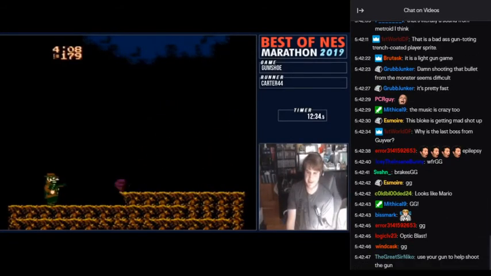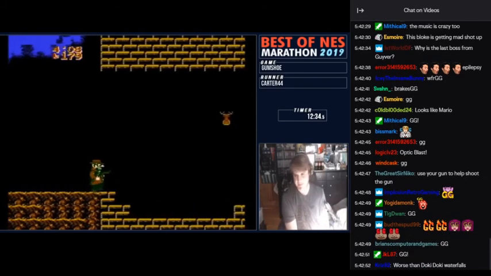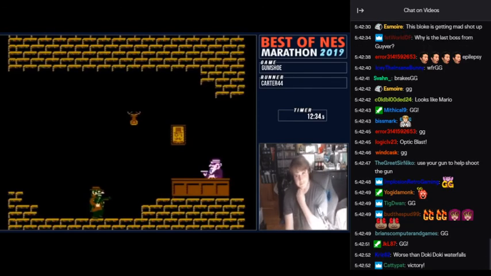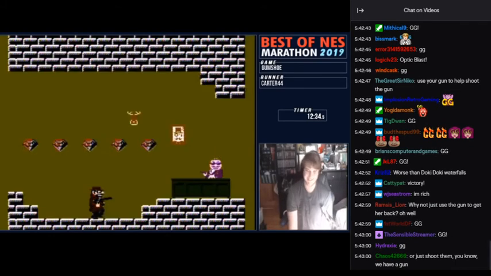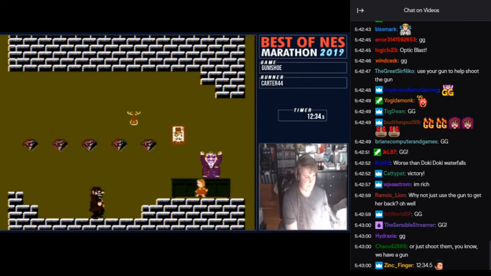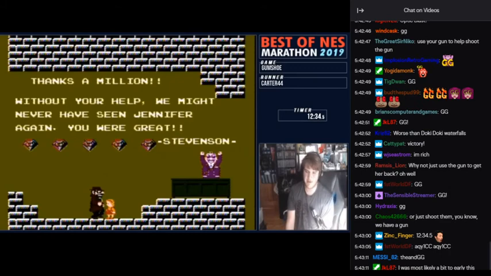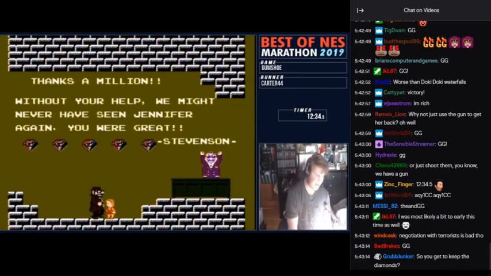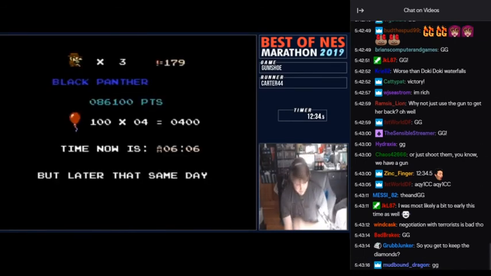And we got our last diamond. And now we can pay our ransom to get the little girl back. I have no idea what that story was even about. That's the game. And there she is. We might never have seen Jennifer. The game didn't tell us who Jennifer was. It's that little girl. And now the game instantly loops. Alright.